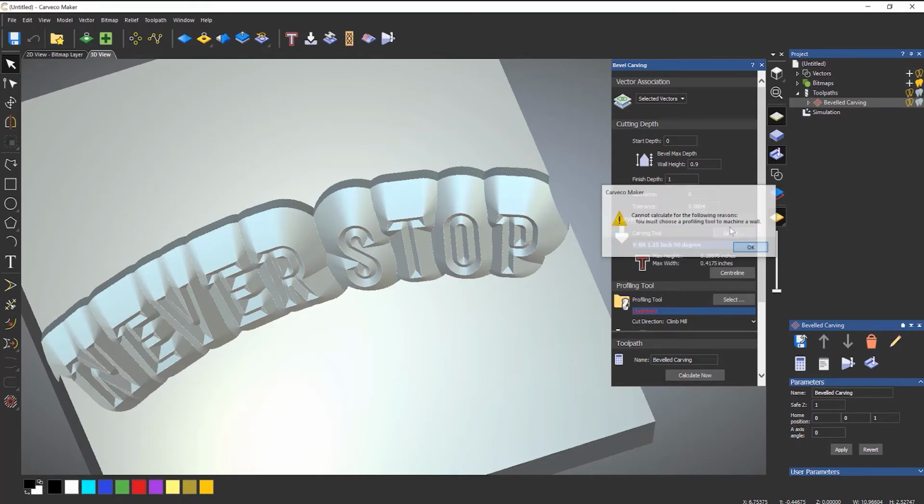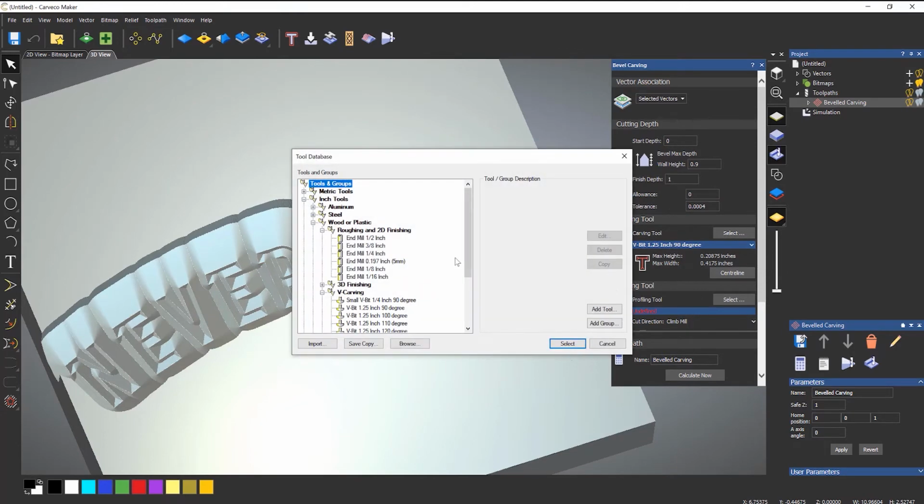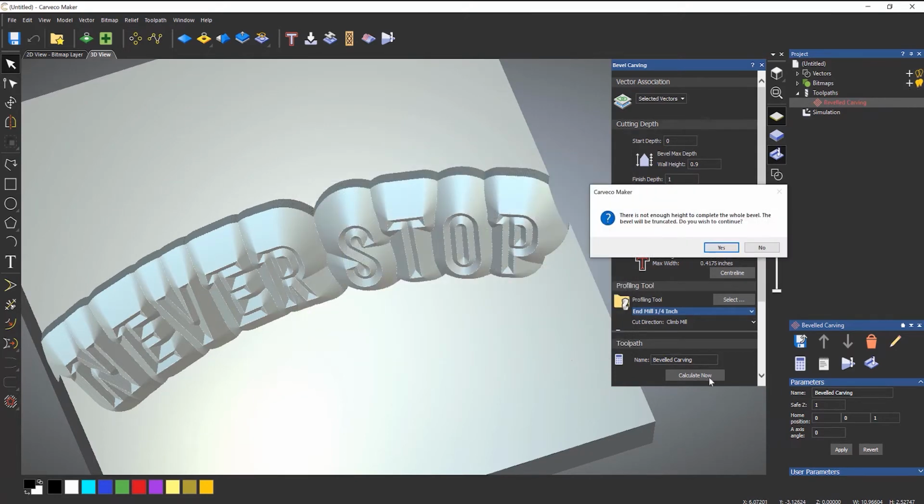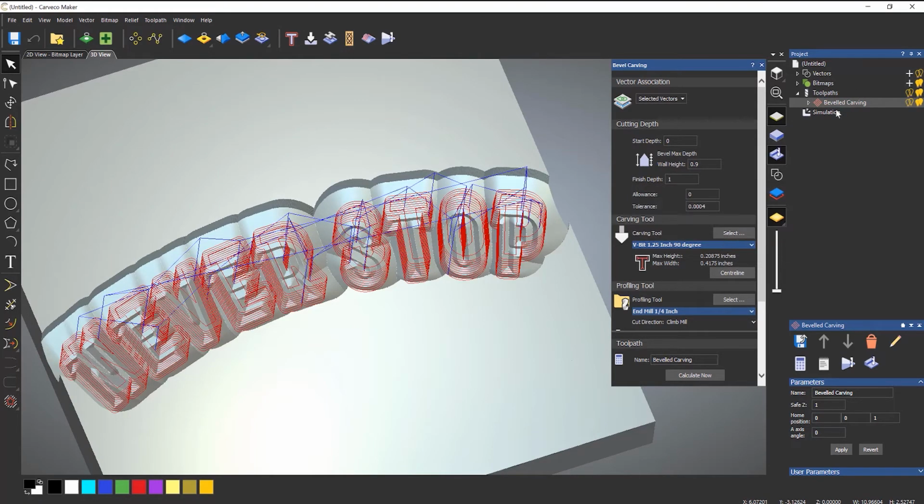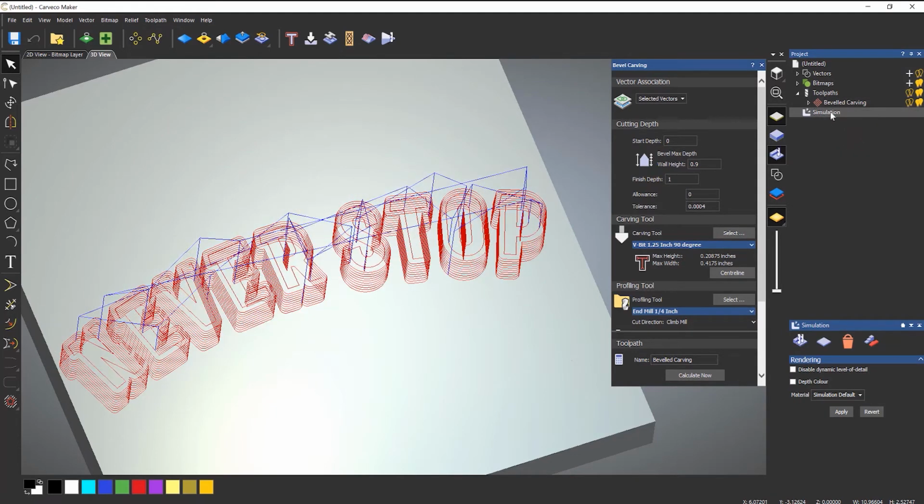So if I select a tool to do that, let's say a 1/4 inch end mill, and then calculate it, this is telling me there's not enough height to create the whole bevel. I'll just select yes, and let's reset that and see what it looks like.